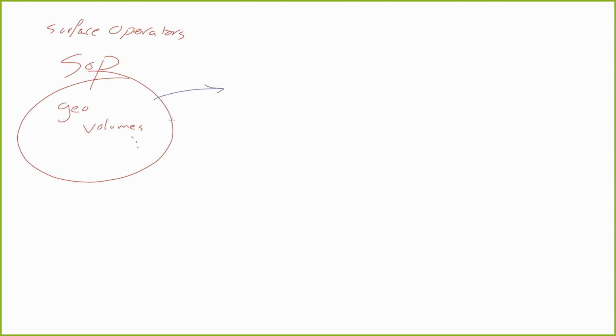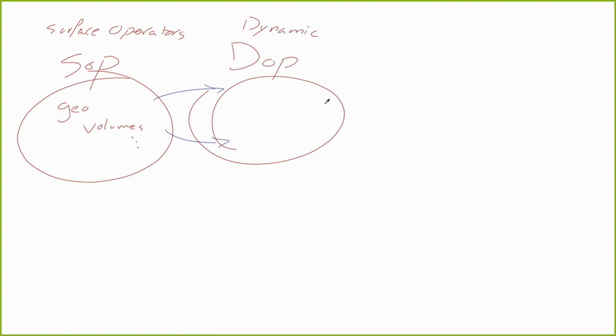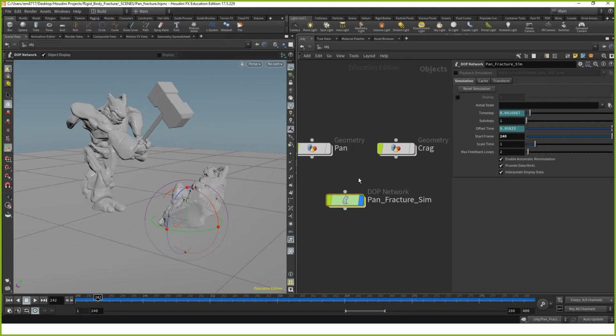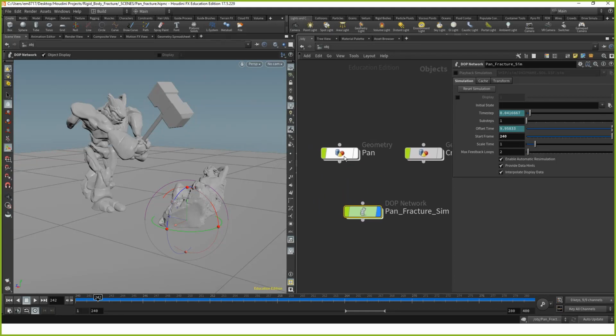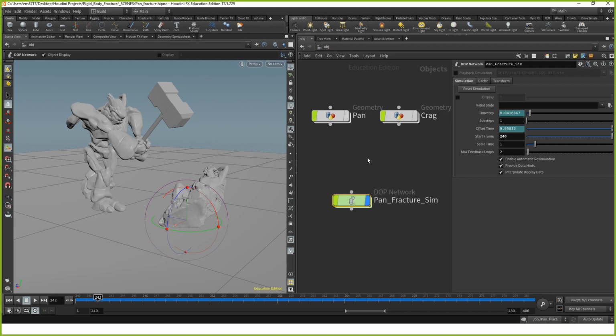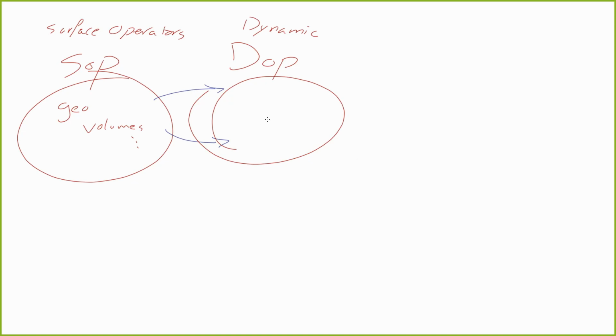You want to travel from your SOP level to other environments. What is DOP? It's a dynamic operators word. It's a new word. You see them next to each other. They live alongside each other. When we are in obj, we are in a sublevel, but from the sublevel, the moment I add dot network, I'm traveling into a new world.